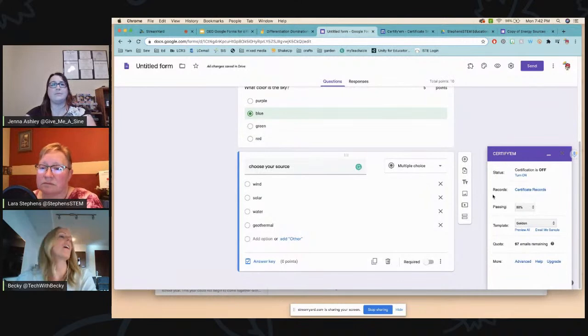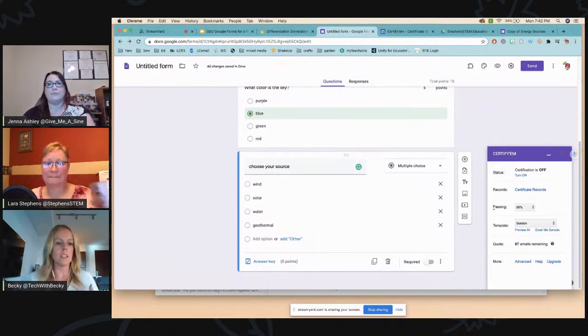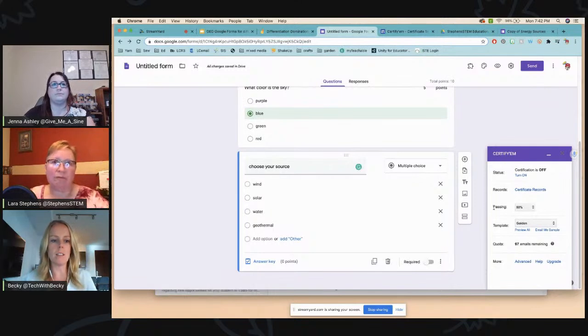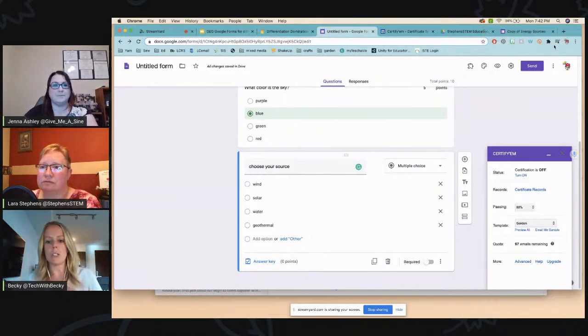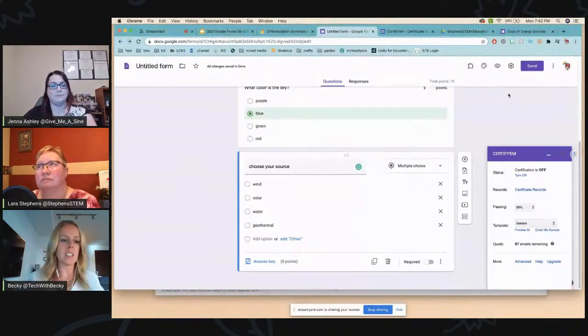And I keep thinking about not just our content standards, but utilizing this around our PBIS or our behavior system and technology and meeting norms, and how you could set up quizzes where if students are caught being good, or students are the tech leader for the day, you could have a code word that you give them, and they could go fill out the form and get a certificate for it.